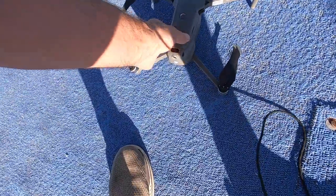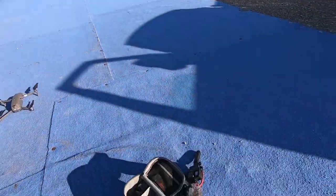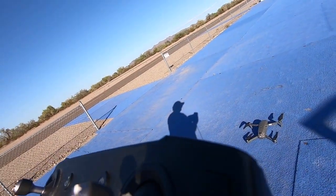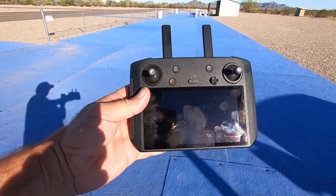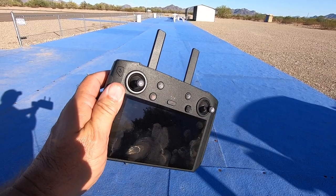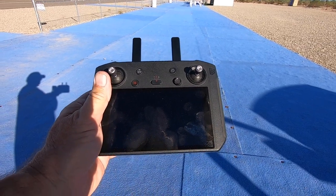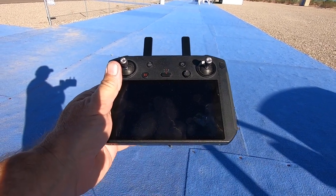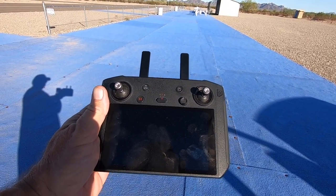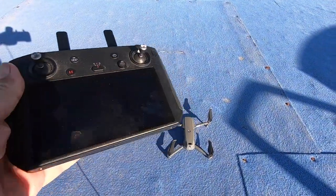Let's move over here — I'll show you the controller. Okay, here it is. I paid extra for this thing. This is a DJI smart controller. Instead of using a phone — the one that came with it, the little controller with your phone — this is a complete setup. It's got a little TV screen, it's got the joysticks. It's a lot easier to fly with, and I have much better control. I can adjust all the colors and controls in that camera if I want.